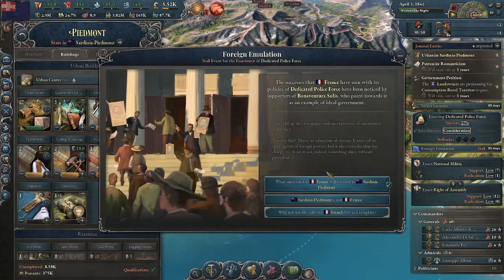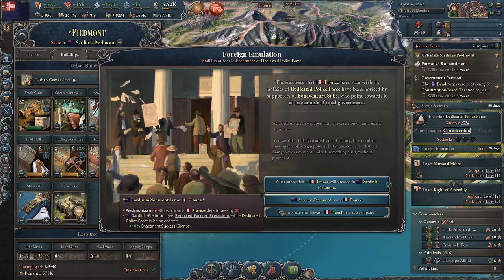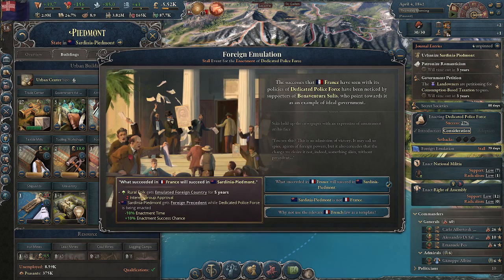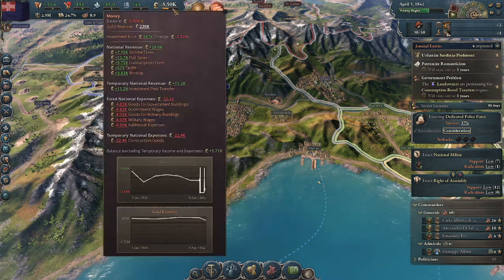Foreign emulation. Tick off the French, which I don't want to do. Piss off the royal folk or a big France. Let me get this. Yeah, well, the royal folk are fine. Yeah, just do that, make France happy with me, and make this even better. Which is very nice.